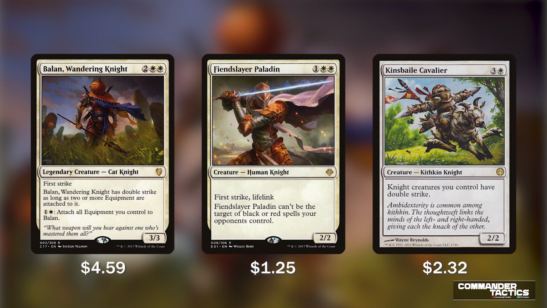Fiendslayer Paladin is a 2/2 with first strike, lifelink, and protection from black and red. Equipped Fiendslayer Paladin can be a big threat that also gains us tons of life. And Kinsbale Cavalier is going to give all of our knights double strike, including itself. But a quick note here about double strike. With real Voltron capabilities, double strike can take us from having to swing 2 or 3 times to only having to swing once. Along with this, enabling our creatures with 10+ attack to double down and hit in twice is a very big deal.